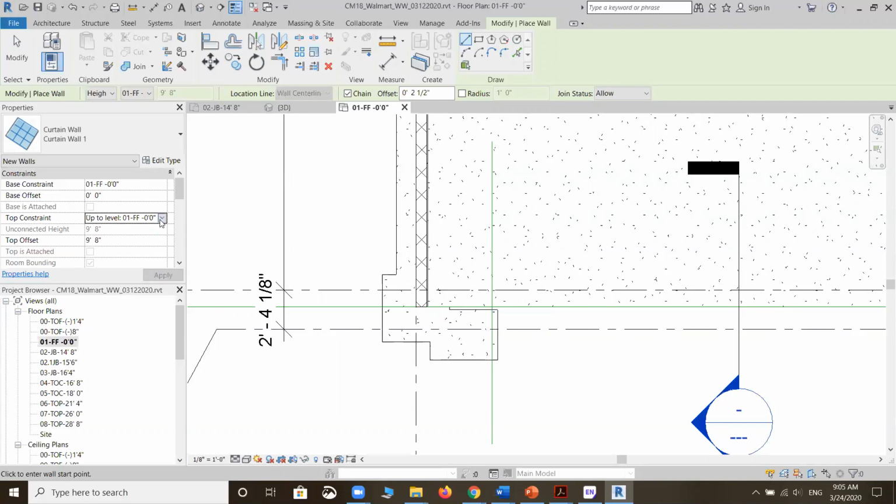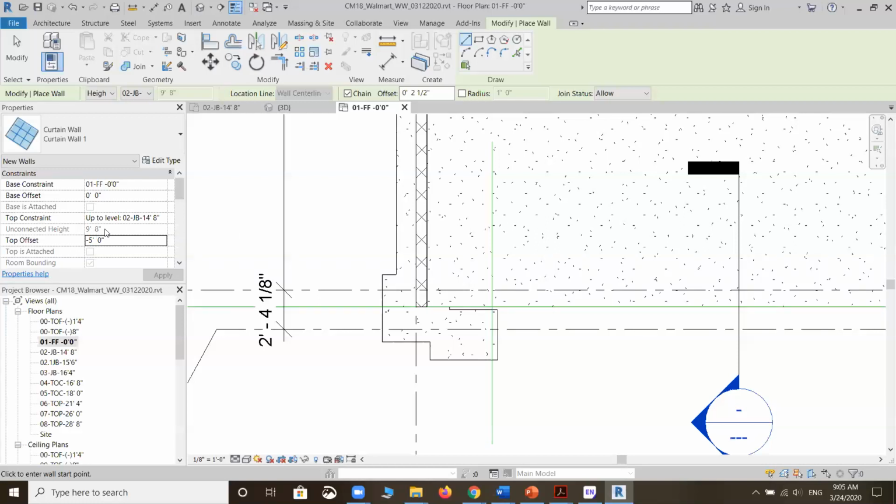Or you say, I'd rather go to 14/8, 14 feet 8 inches. But that's actually taller than where you were supposed to go. So in that case, you say, well, I have 14/8 set up as my top constraint, but my real height of the wall is 9 foot 8 inches. The difference is 5 feet. So you need to apply a minus 5 feet offset in this case. But either way, it's going to give you the height of 9 foot 8 inches of a curtain wall.